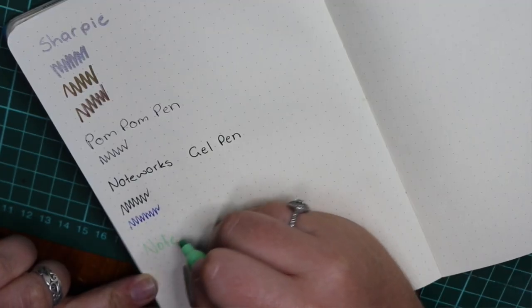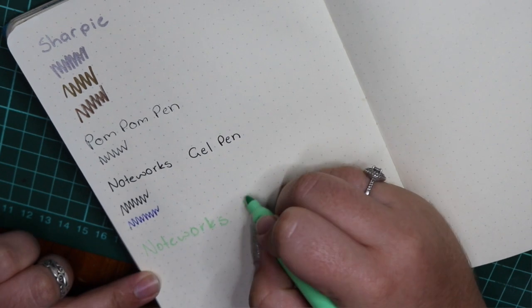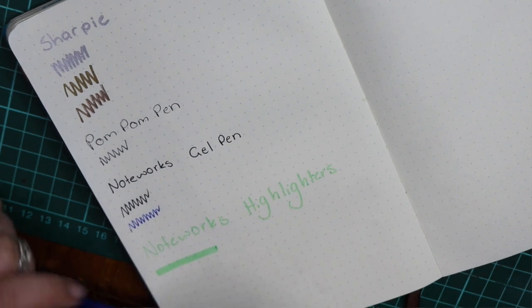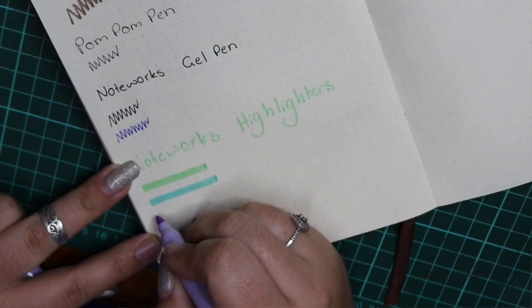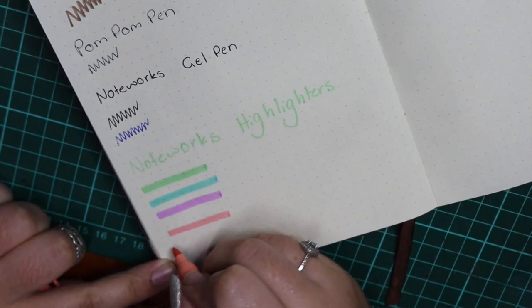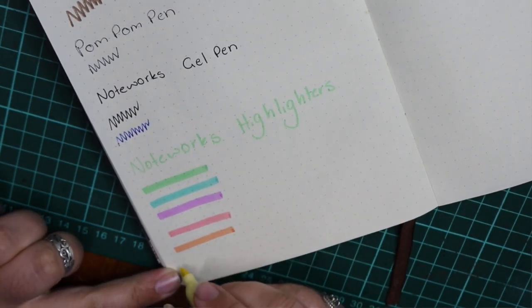So we're starting with the green one, and they do have the chisel tip. Yeah, these are like pastel. Let me try the blue one. Yeah, I like these because they're not like fluorescent like normal highlighters, but they give you the effect a normal highlighter would.